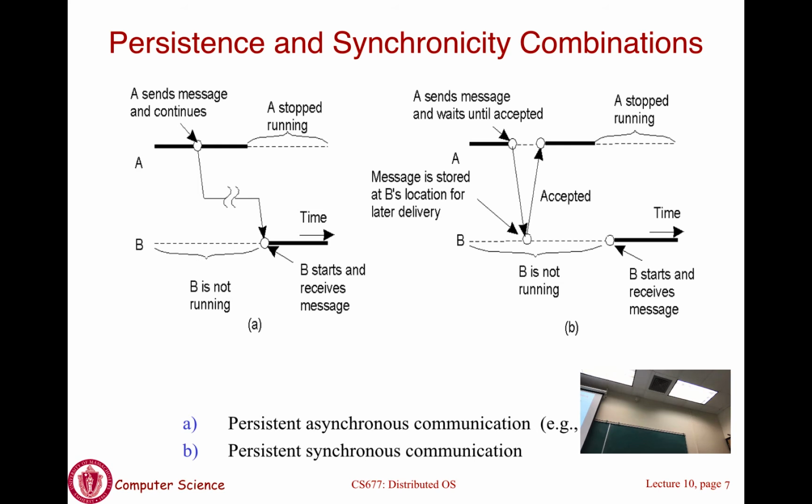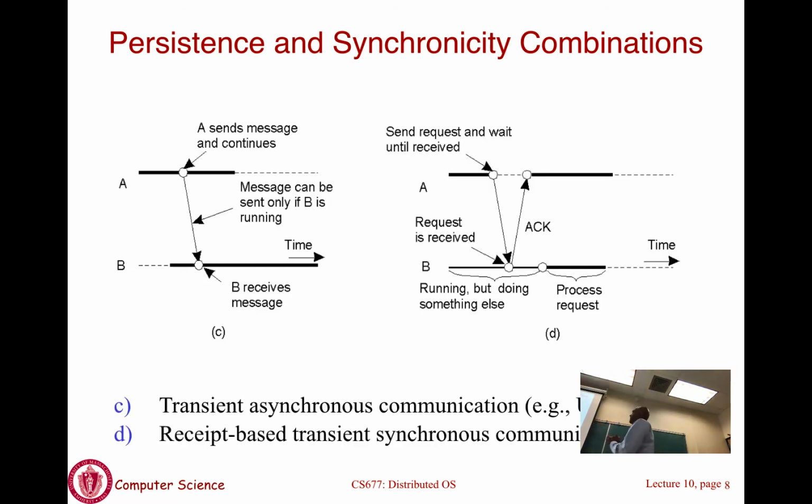But think of certain email systems that actually give you delivery acknowledgement. There are certain chat systems that also tell you whether your message has actually been delivered, and if the person has not read your message. So you get an ACK even though the message may be buffered for the recipient to take delivery. Those are some examples of persistent synchronous communication. Any questions on this?